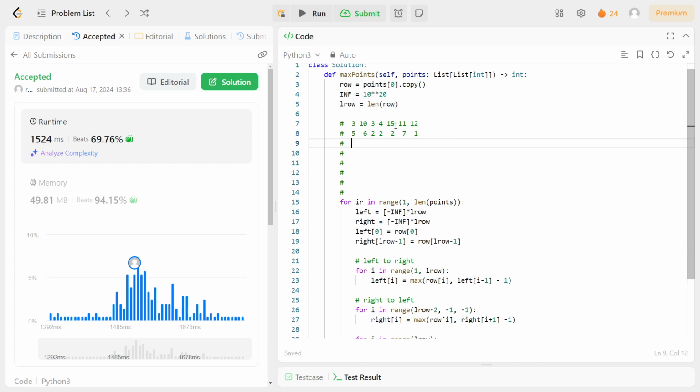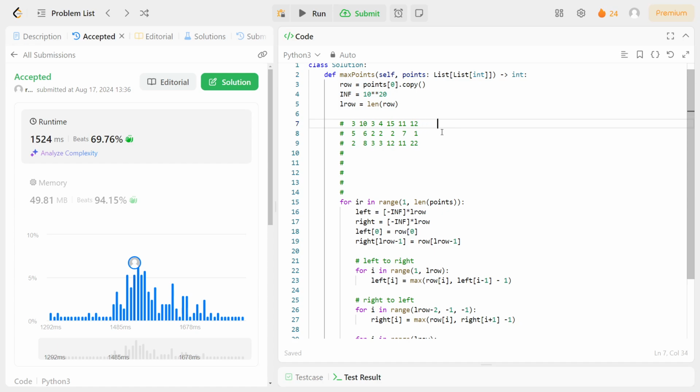Let's do one more. So 2, 8, 3, 3, 12, 11, 22. This and this. So yeah, I hope it's clear. This is good enough.